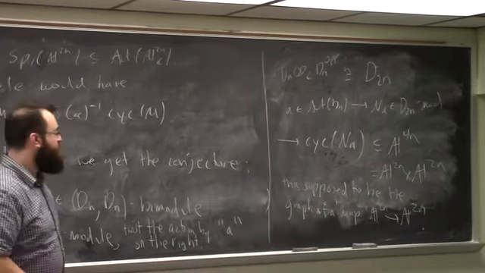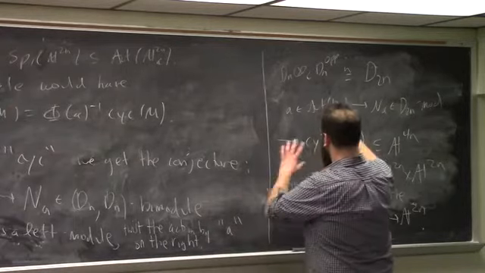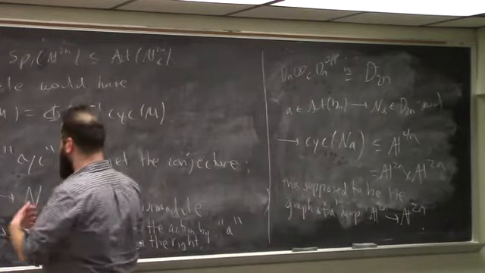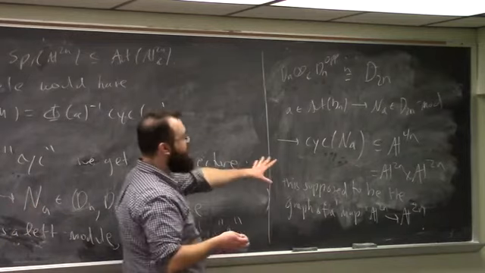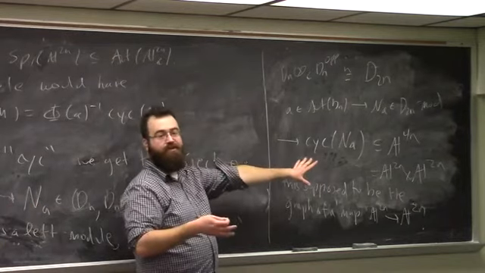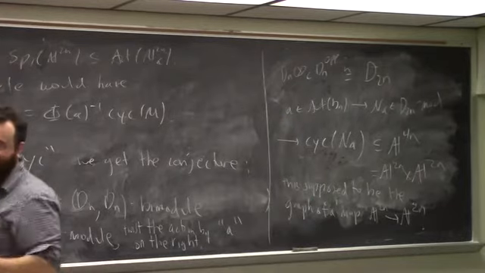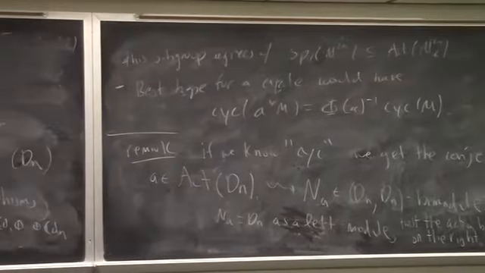Okay, so I won't write out the gory details here, but suffice it to say that this relation between the automorphism groups is pointing you towards what a cycle should be. On the other hand, a theory of cycles that satisfies nice formal properties will actually yield this conjecture by some completely formal procedure. So the two things are really almost the same. Well, one is strictly stronger than the other, as you point out. But they're very, very close together.